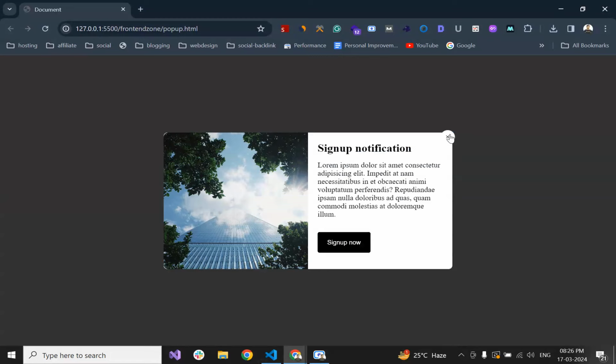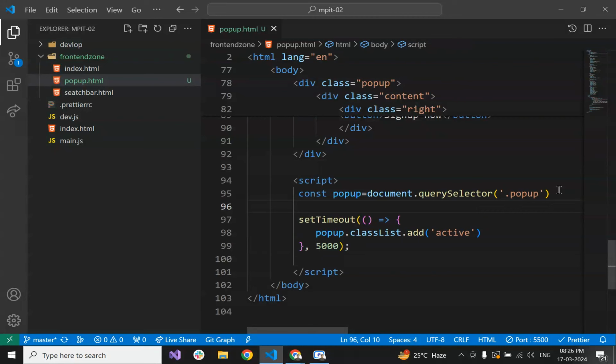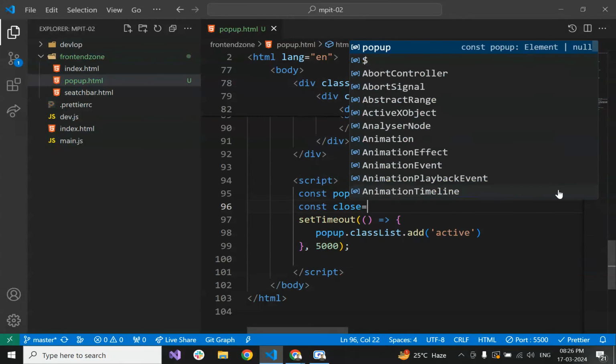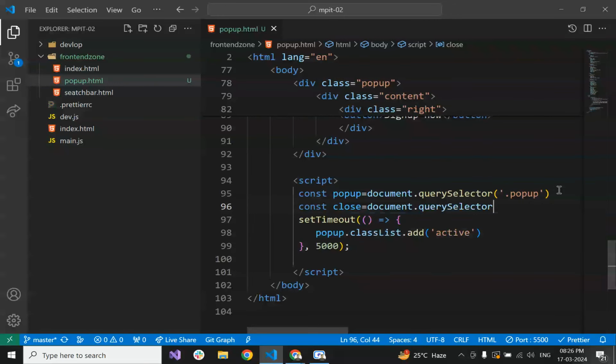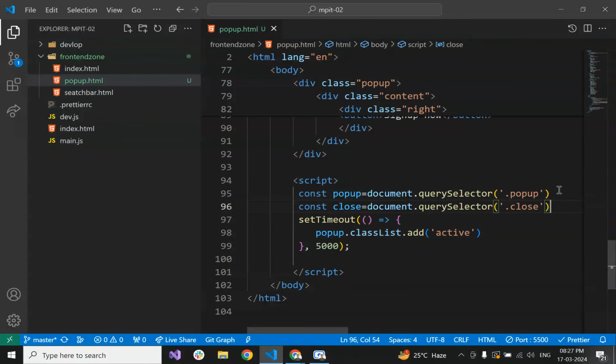Okay, now it's working fine. Now let's implement that on click of the cross icon, the pop-up will be closed. For that, let's say const close is equal to document.querySelector dot close.